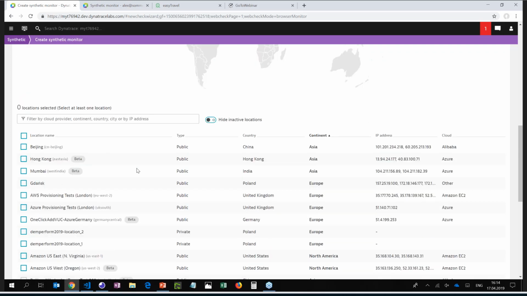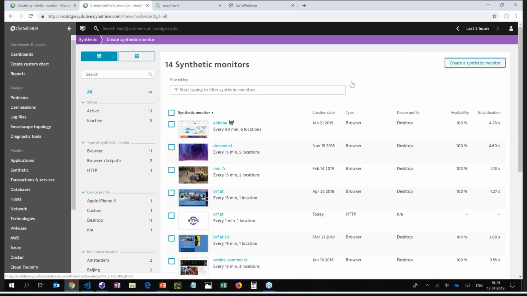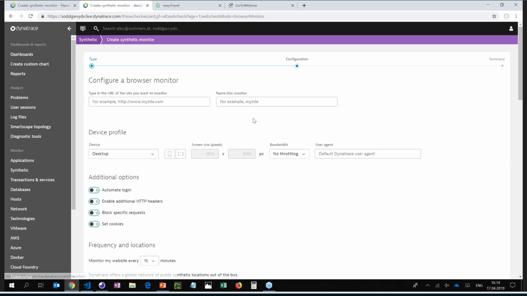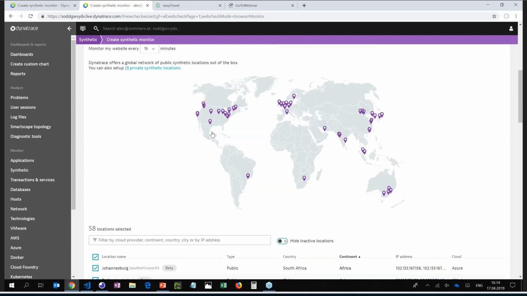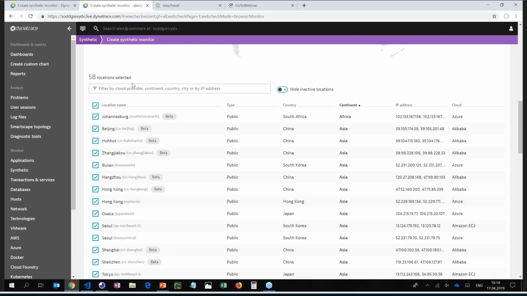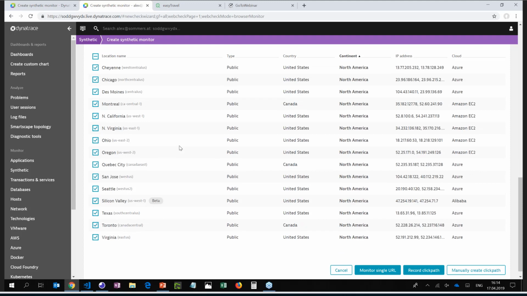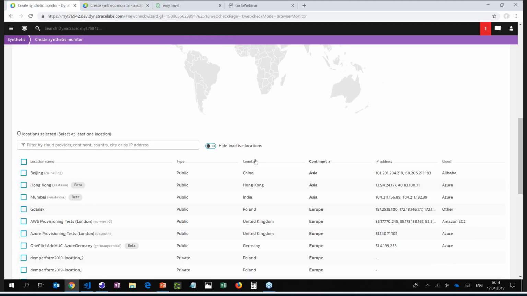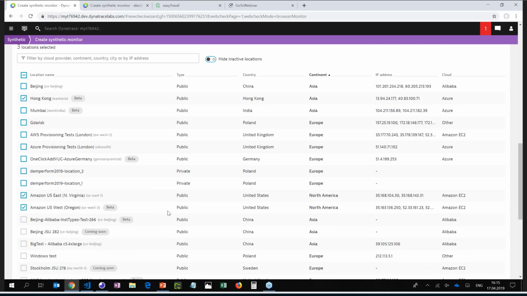So what did I choose? 15 minutes, okay. And here you have the location. This is a dev staging environment, so these are not the real locations, but I can show you quickly how that would look on a production environment. Here you can see all the 58 locations I mentioned. Here you can see them on a map. You could filter, for example, and say, I want to see only locations in North America, and it's filtered down to those that we have in North America here. Okay, let's get back to the dev environment. I will choose, let's run this monitor from Hong Kong, North Virginia, and Oregon, for example.